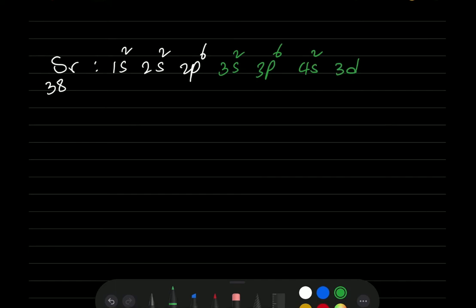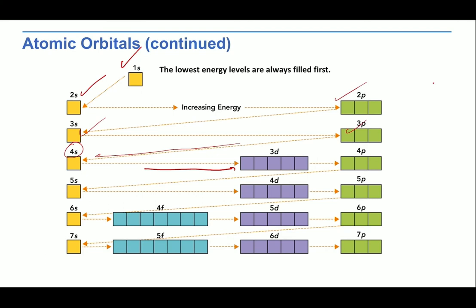How many electrons do we have to put in d? We filled 10 in here and 10 in here. We need to fill this with 10, so we say 3d10. And how many electrons are left out of the 10 in here? And now, what will happen after 3d? Let's look at the outer shell.